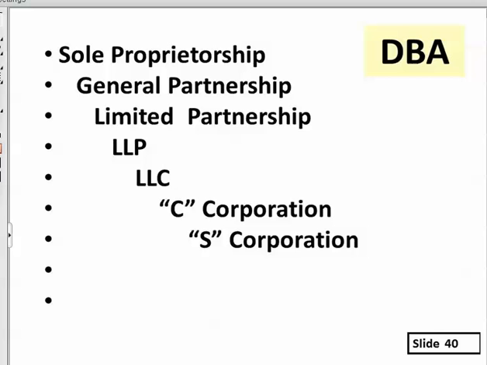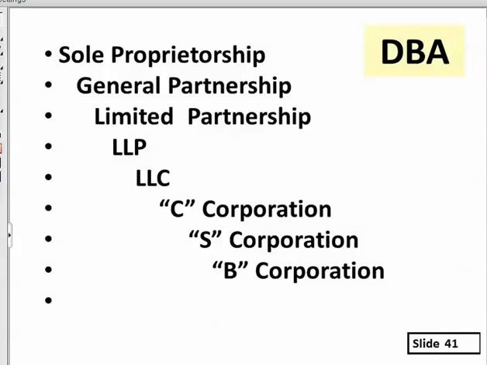So that's the reason for an S Corp. Now, if you have an LLC, it's the same thing. It's a limited liability company, not corporation, company. It's like a sole proprietorship. The owner of that LLC will pay the taxes on the company by themselves. Okay? The only one that has double taxation is the C Corp.